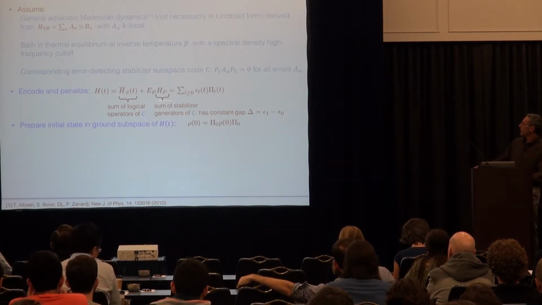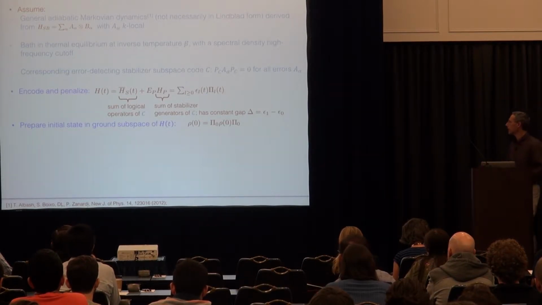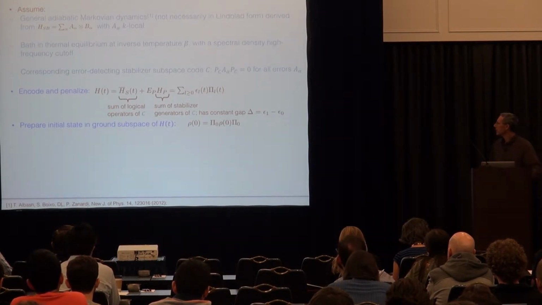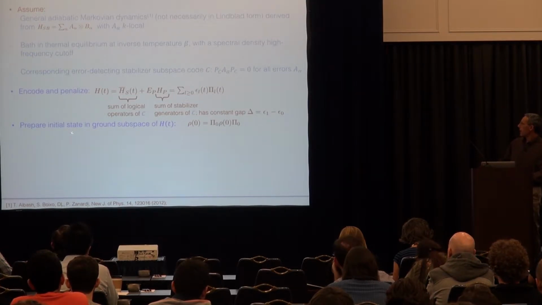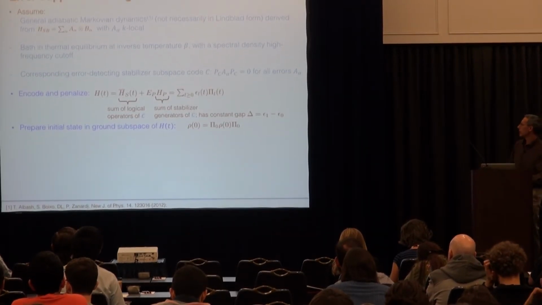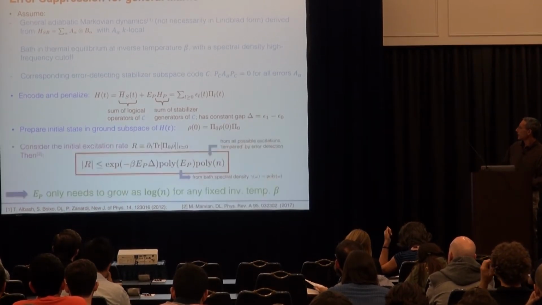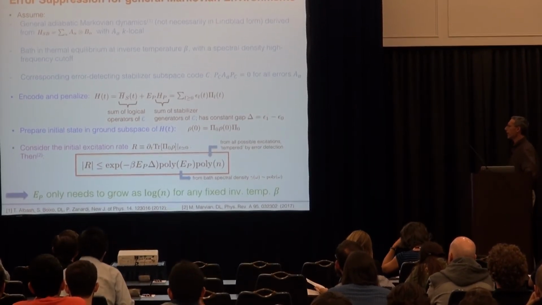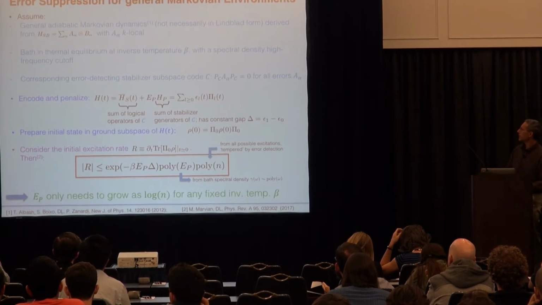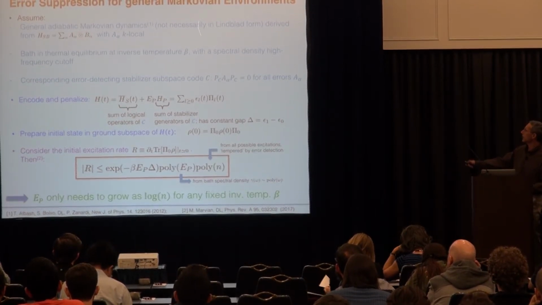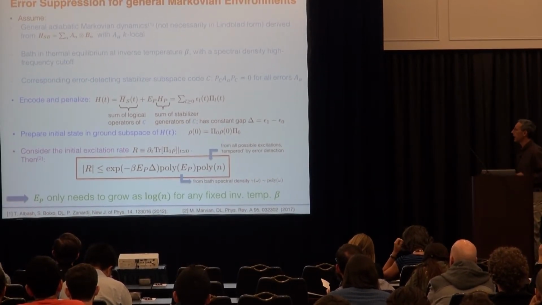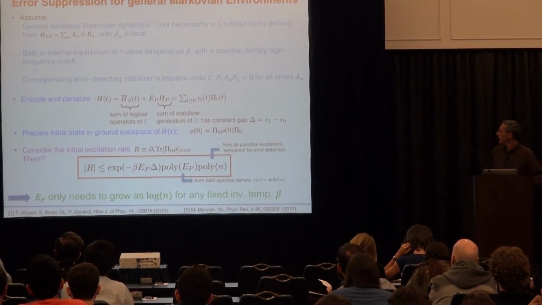And let's say we spectrally decompose it. So the Pi L are the projectors onto the eigenspaces. And let's say that we prepare an initial state in the ground subspace of this Hamiltonian, and this need not be a pure state. This could be an arbitrary mixed or degenerate state. So the result that we then find, which generalizes the JFS scheme, as you see, the assumptions here are beyond what was considered in the original paper.